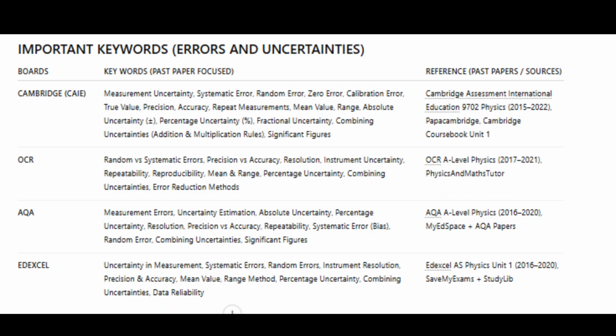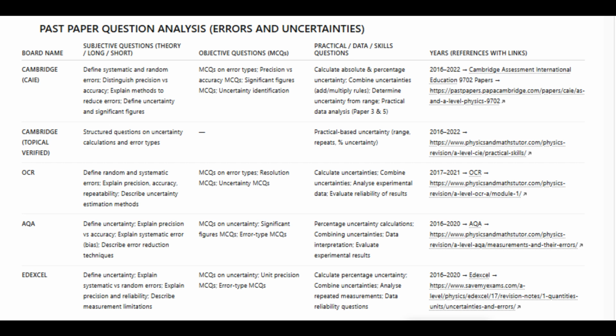Important keywords for this topic appear on the screen, sorted according to various exam boards. These terms require focused study as they are very important and must not be neglected under any circumstances. Furthermore, a detailed past paper analysis is included for each board and paper format. Pay attention to this section as it will greatly improve your preparations. In addition, try to understand each keyword in context instead of memorizing them individually. Regular practice using these keywords in past questions will enhance your accuracy and overall exam performance.